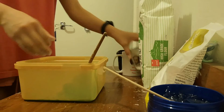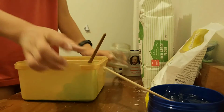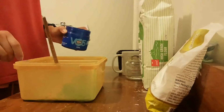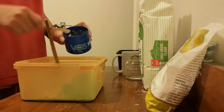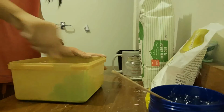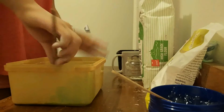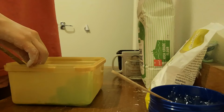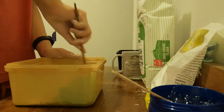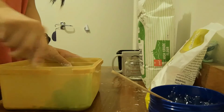Add a little each time because I know we need quite a bit, but just add a little each time. Now add salt, mix them. And I'll add the firm hold at the beginning, or glue stick mix, or whatever you're using, in first, so they're easier to mix together. So now more flour. Just a bit each time. Now mix. I'm sure we need more salt, but just a moment.